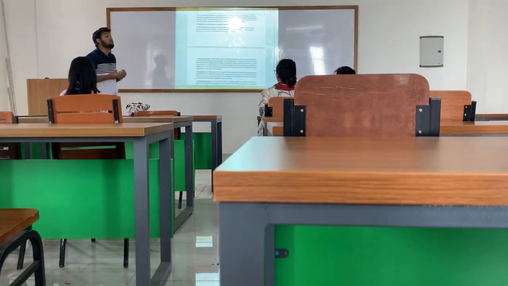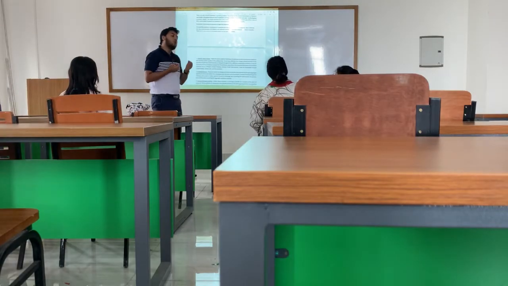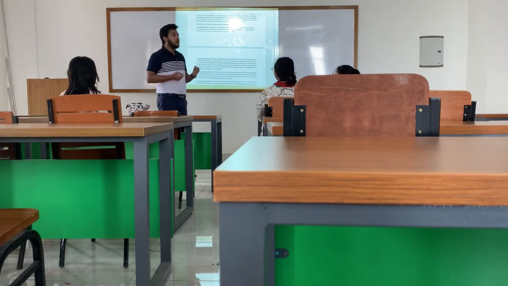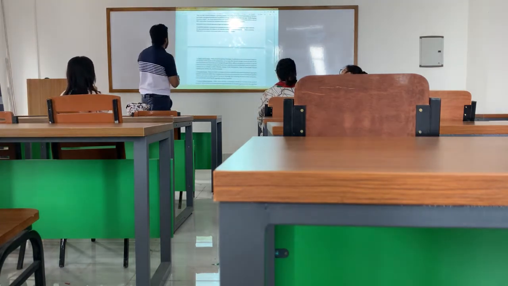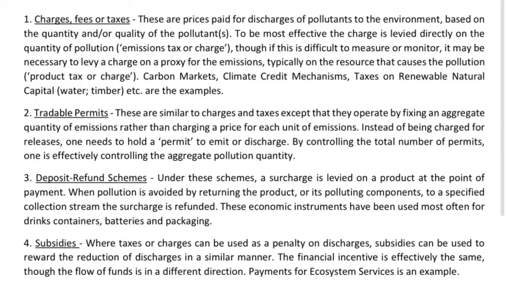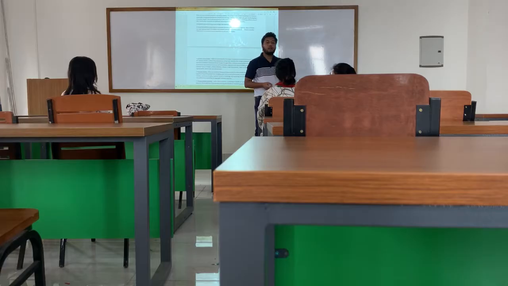So what are some tools? We have already learned about these tools in our last lectures, whenever we were talking about financial solutions relating to SDGs. For example, charges, fees, or taxes. We talked about taxes on fuel. We talked about taxes on renewable capital, right? If you pollute, then pay some taxes or pay some charges. That is one kind of instrument.